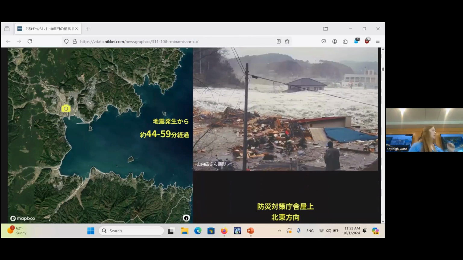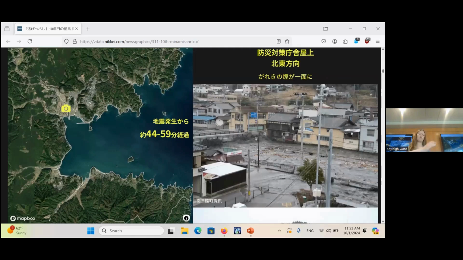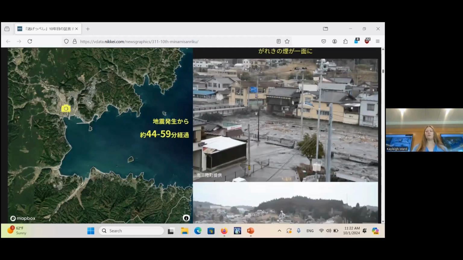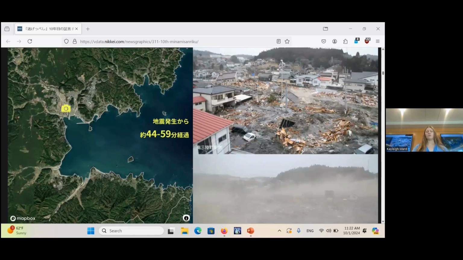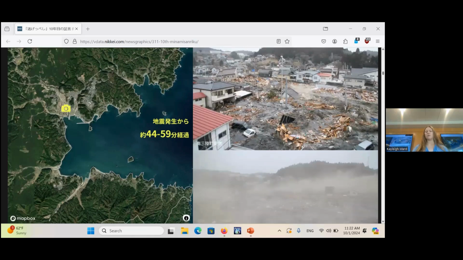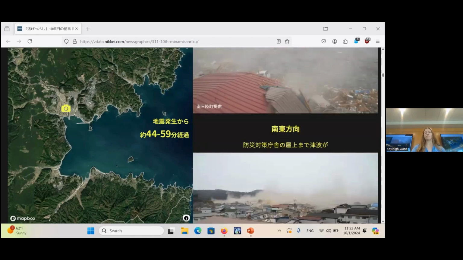And now we're looking down towards the bay from Shizugawa. This is the primary river that runs through the community, and it's been dammed up after the disaster. So here we're at 44 to 56 minutes after the earthquake. When people would talk about where they were living, they would just see this dust cloud coming towards them, and it was all of the debris being kicked up. So this was actually quite dense, and you couldn't really see through it if you were from far away.